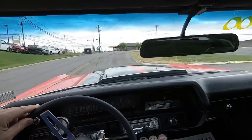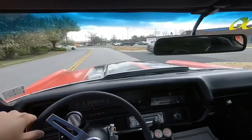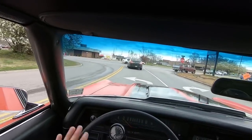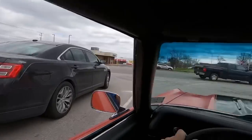By the way, the vitals are great. The car's been sitting in the parking lot running for a little while as I was doing my outside footage. Engine temp never got over 190. And we're good to go. We'll take a left turn here. Why not? Actually, nobody's coming. I'm gonna go right. Just remember the back way.